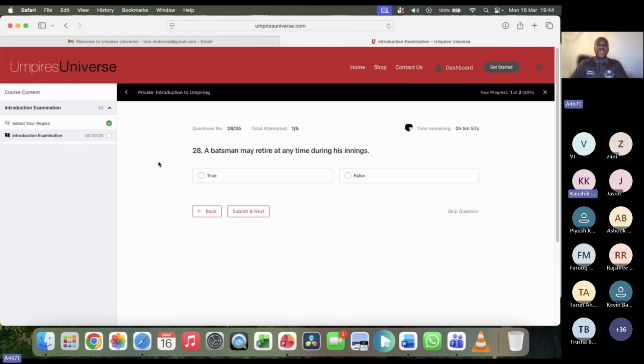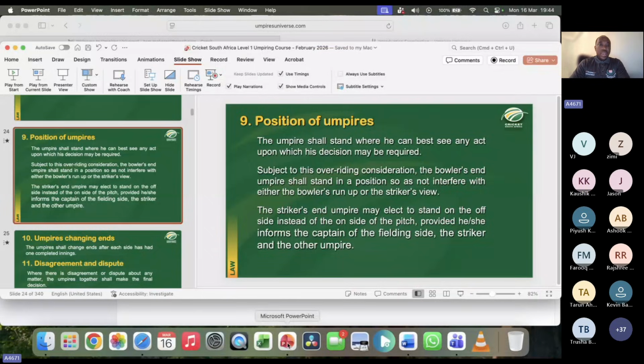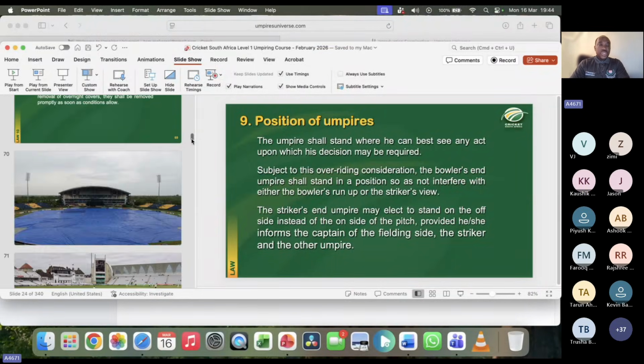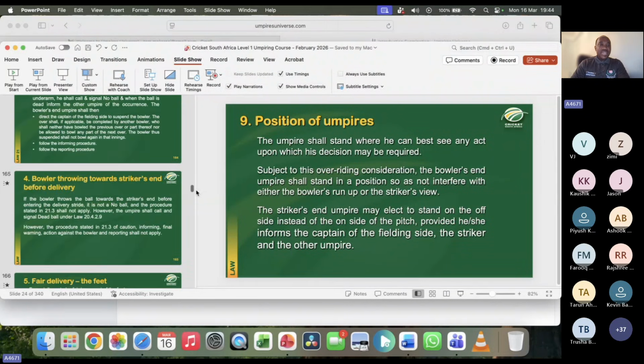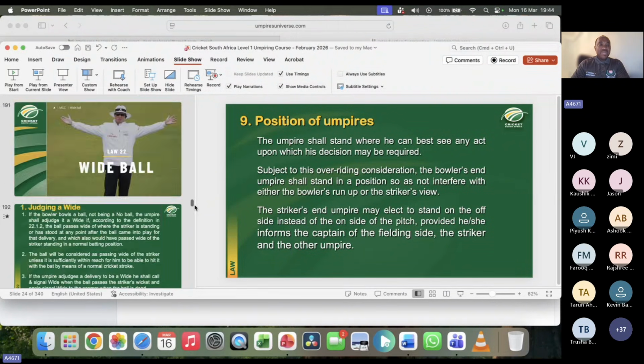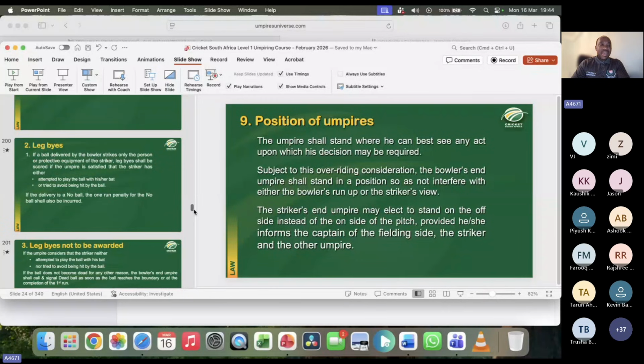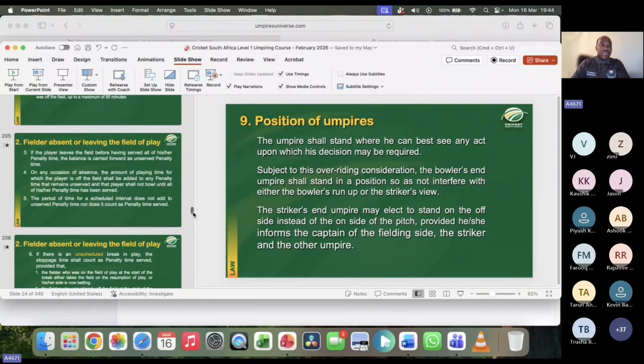A batter may retire at any time during his innings. Is that true or is that false? True. Okay, let's go to the law and see what the law says. Is it absolutely any time or does it have to be at a specific time during the match?